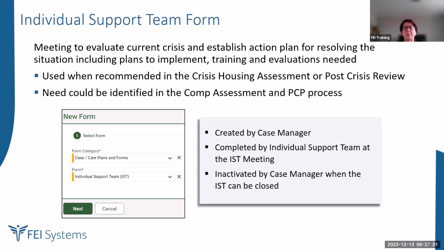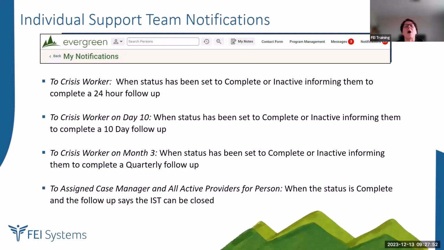Now, this form is started by the case manager and then completed by the IST at the IST meeting. The case manager will inactivate it when the IST can be closed. There are notifications with the IST process, and this tracks actions and provides reminders so that you don't have to track it. Evergreen is going to do this for you.